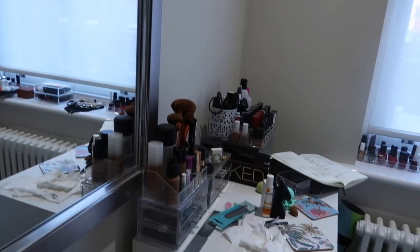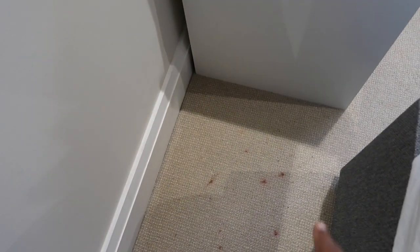Recently I decided to start using it. But because it's in here, it's very difficult to use. It's a powder, and the bits kept falling here, because that's where I usually do my makeup. That's my makeup station, and the bits kept falling in here and stained my carpet. Now it would probably cost me many times more to clean my carpet professionally than whatever I saved by scraping the bits of MAC Raizin. So for this reason, this is going to the bin. I'm going to recycle the packaging, but I'm very unhappy about it. I'm very disappointed in myself for having done this. I should have known better, but now I'm just going to have to deal with my carpet, and we'll see.